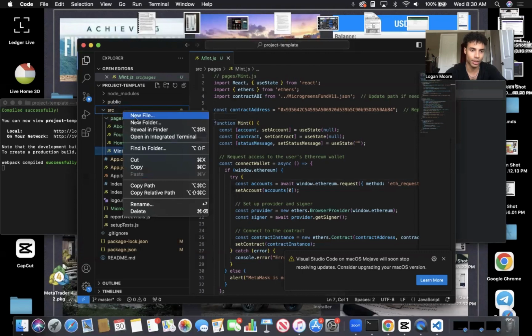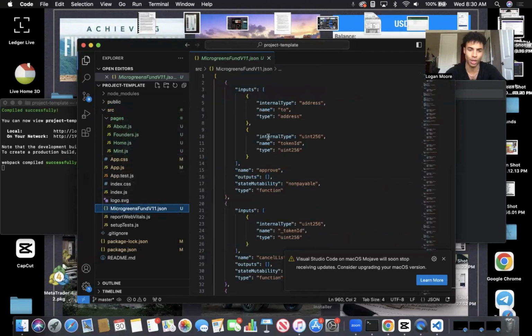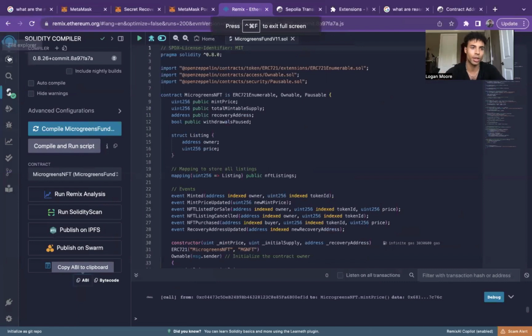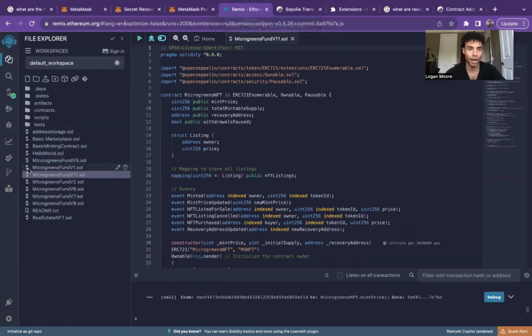So we went over here, created a new file, and then we pretty much just copy and pasted our ABI from Remix. Now, when I went to grab the ABI from Remix, we had previously deployed the contract a few days ago, but my Remix had reset, and so I didn't see the contract there for me to interact with. So just so you guys can see how to pull up a contract that's already deployed, essentially what you'll do is go under Remix and grab the contract code that you're looking to work with, obviously the one that's already been deployed.